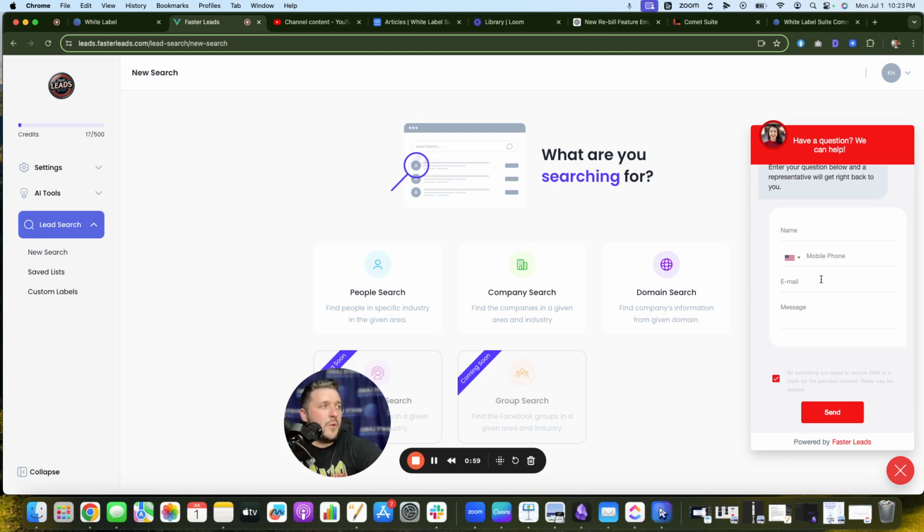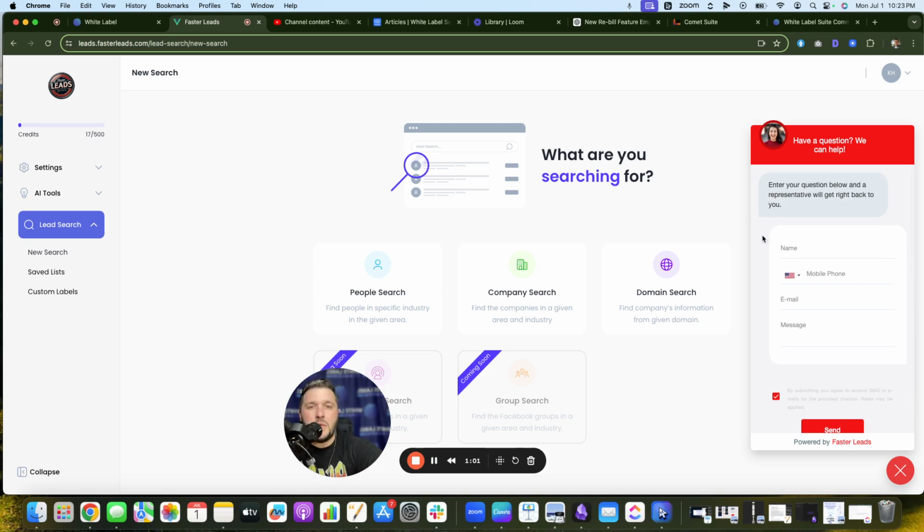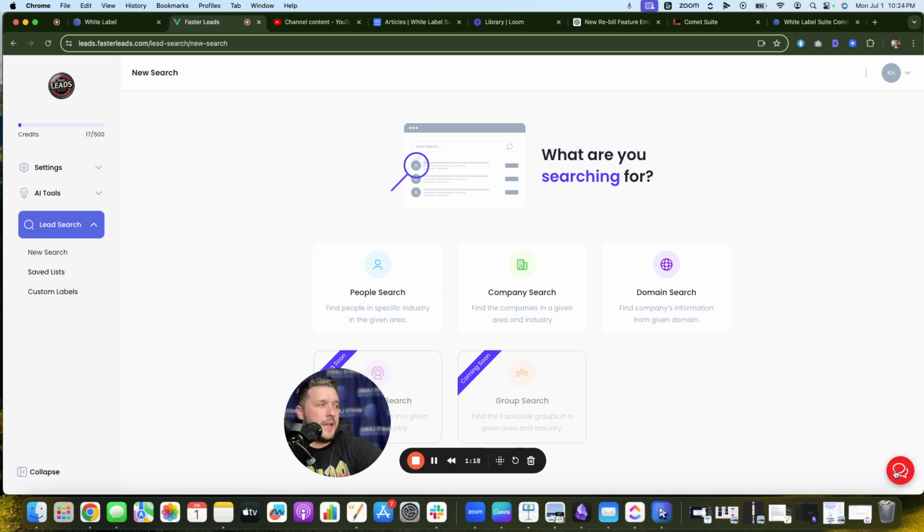If you have a way of maybe adding some documentation here, they can look up certain steps for the search features or the AI tools or anything like that. Same thing we've got available in our help center. You can copy and paste here and make that available to your clients in a chatbot or chat widget.